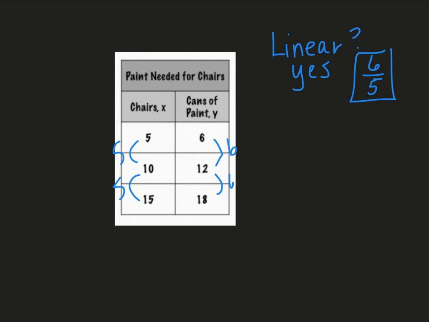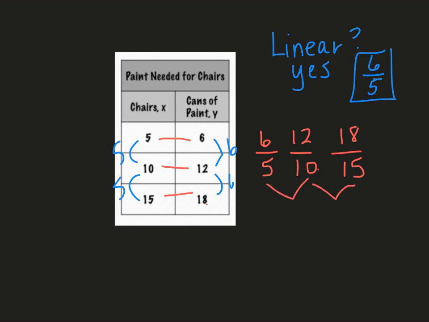So what we're going to do is I'm going to change my color here, and I'm going to look at these. I'm going to put 6/5. I'll put 10/12, and I'm going to put, I'm sorry, messed you up there. I'm going to put 12/10, excuse me, and I'm going to put 18/15. Now, as long as these all reduce down to the same thing, then that'll be a constant ratio. So let's see if it has a constant ratio.